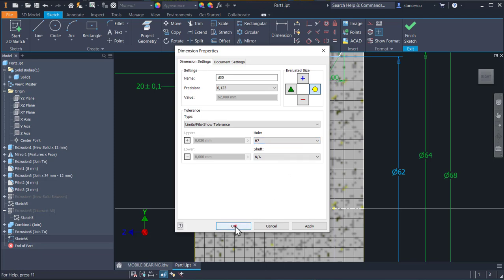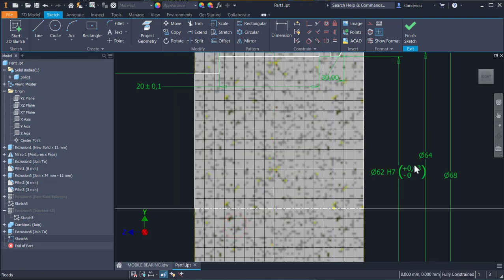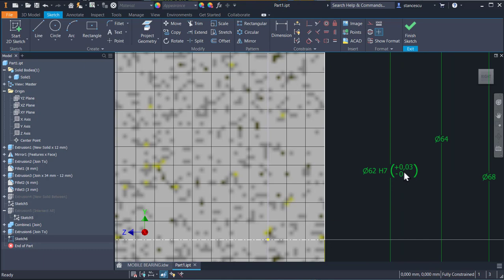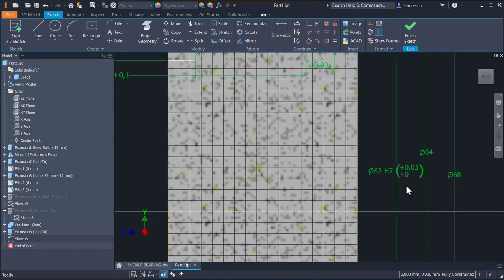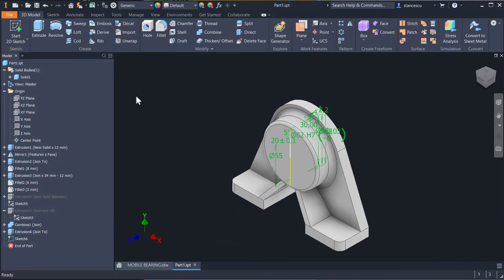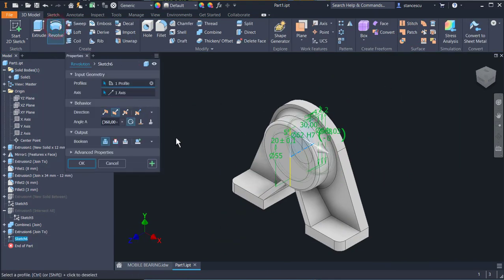Yes, okay, and automatically the values are added here. Finish sketch, revolve, cut. Okay.